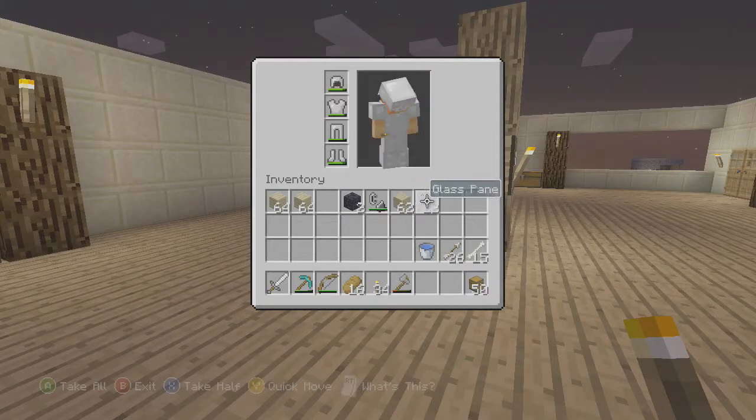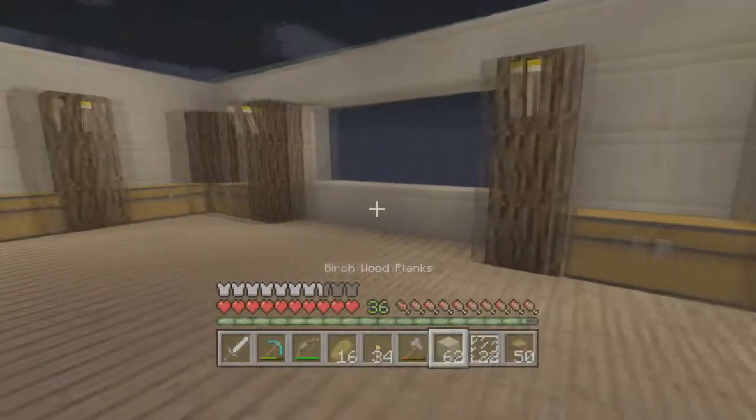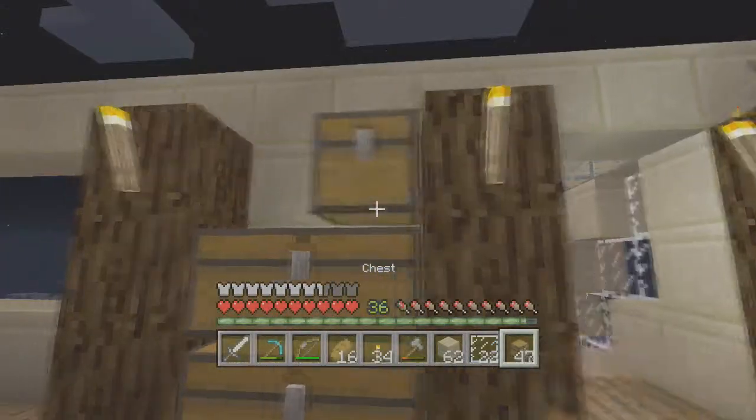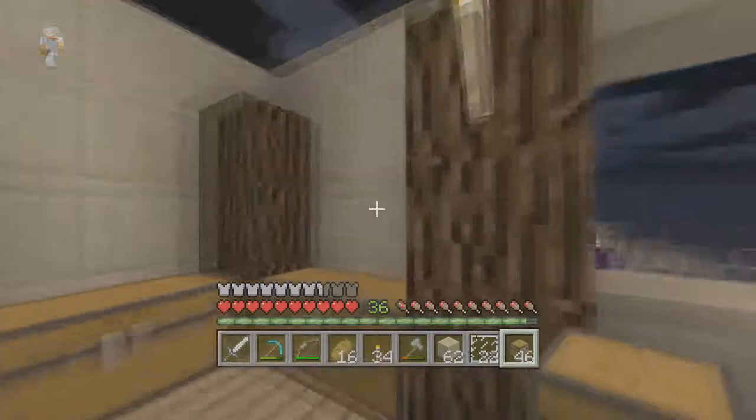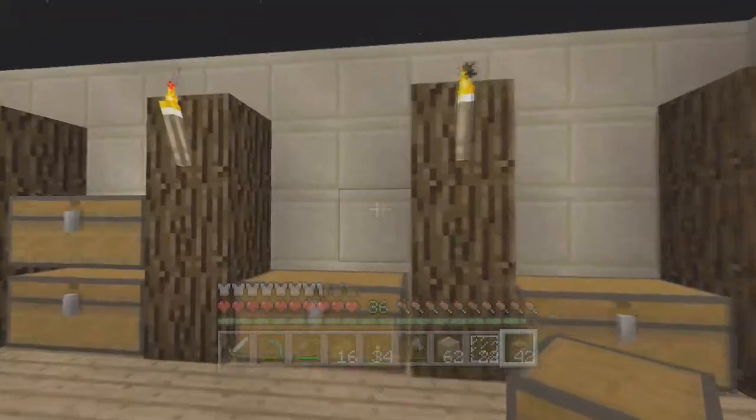Next, we're gonna do... What do I have? I had birch. Yes. So we're going to add the rest of these chests. I did have some already. Right over there. And some more. Just add every last one.